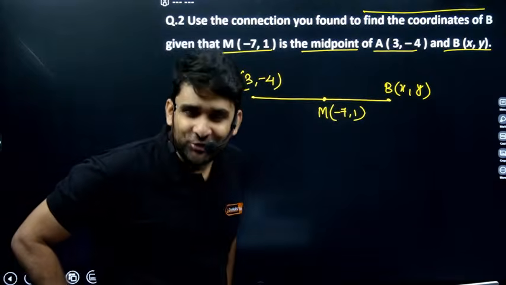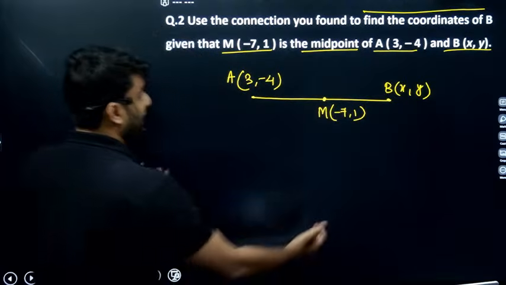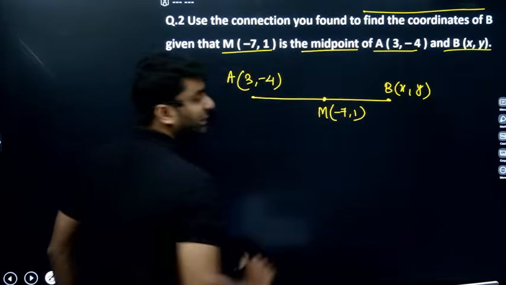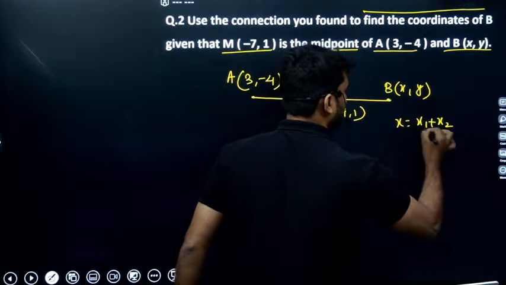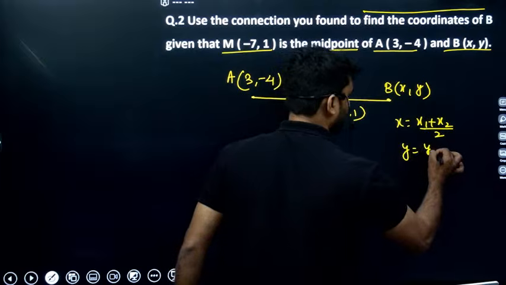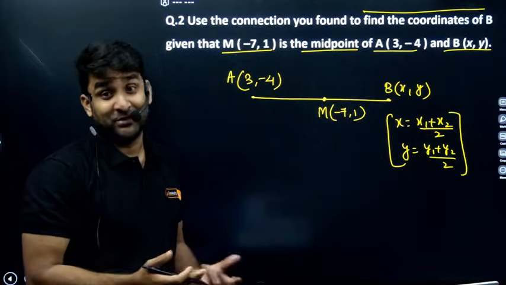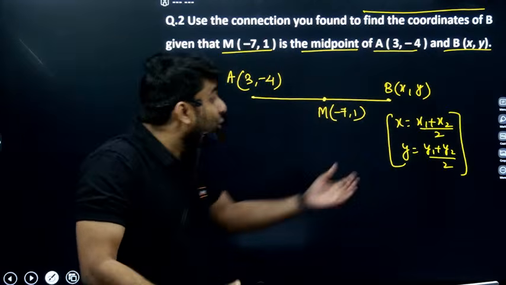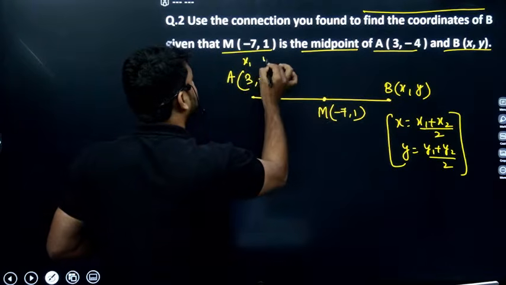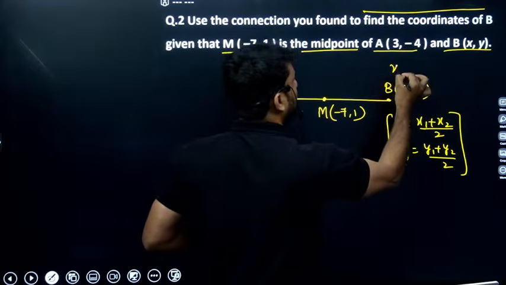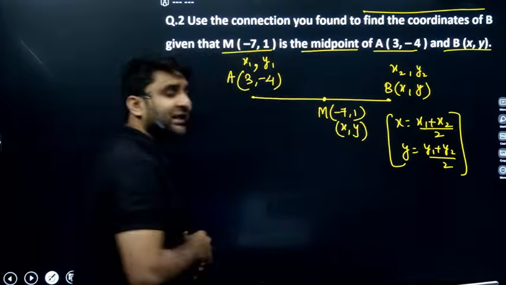My dear champions, do you know the midpoint formula in coordinate geometry? Yes, we have the midpoint formula. If 2 points are given to you, you can find out the midpoint using this formula. Let me show you the formula. x is equal to (x1 plus x2) divided by 2, and y is equal to (y1 plus y2) divided by 2. This is called the midpoint formula. I know you might be getting confused. Sir, how? What is x1? What is x2? What are x and y? Listen, everyone. So x1, y1 are the first terminal point. x2, y2 are the second terminal point. And these are the x and y. Clear, everyone?